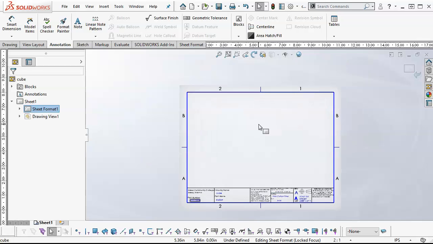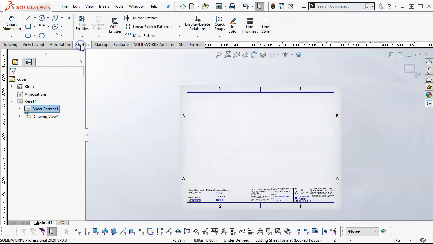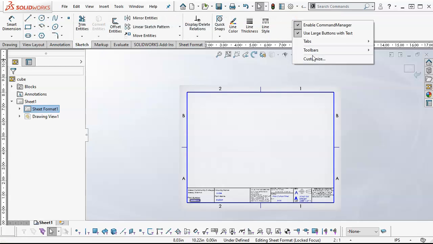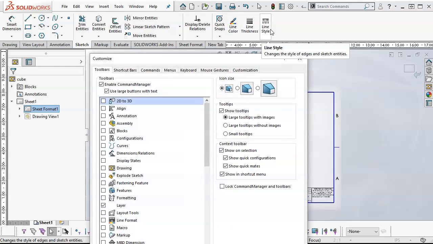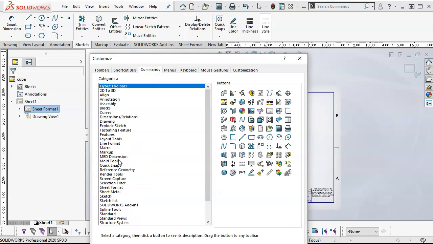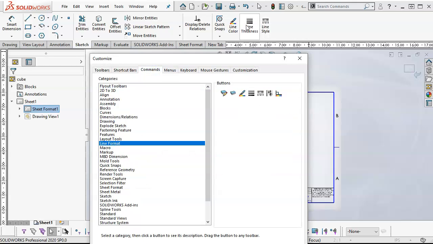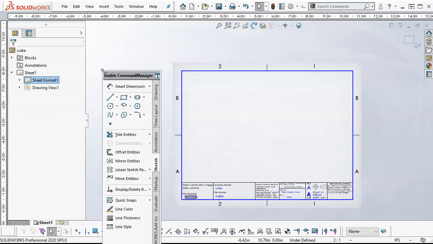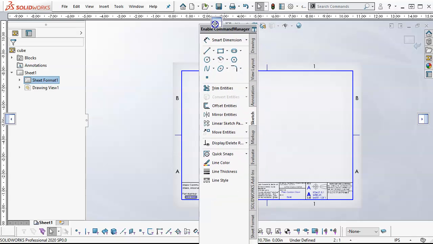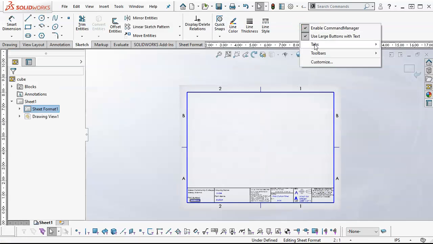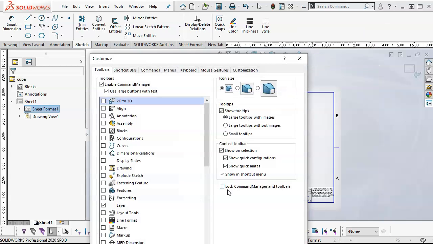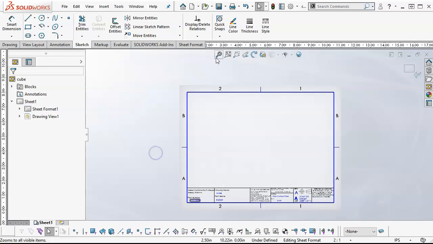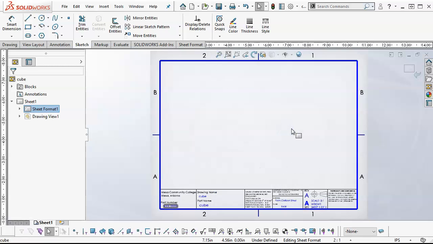And apparently those were set to blue. So one of the things I did earlier is under the sketch, if we right click and go to the customize, the line color, line thickness, and line style, under the commands I found in the line format tools, and I just did a drag and drop from the command up into the command manager so that it would stay put. Alright, and then while I was doing this, I also managed to get the command manager to pop out. So that tells me that I didn't go back and lock like I intended to. So we'll go back into customize, and I want to lock the command manager and toolbars. If I need to add anything, take anything away, then I'll unlock it, make the changes, and go back.